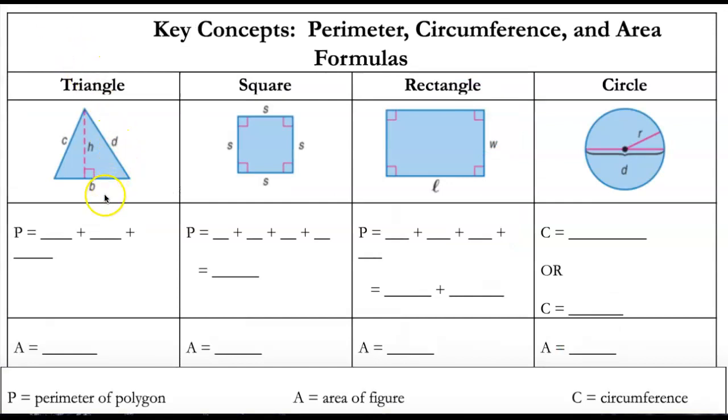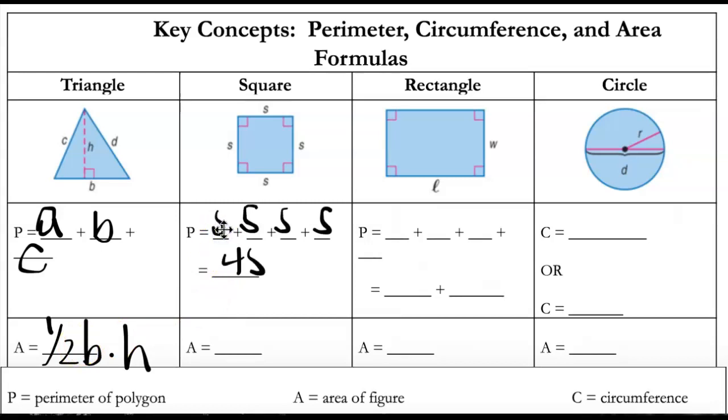So in these cases, we typically use formulas to calculate both area and perimeter, and these should not be new to you, just a review. First of all, for the triangle, the perimeter would just be to take all of the sides and add them, and the area would be 1/2 base times height. For a square, you take all of the sides and add them, and you would get 4s as the formula, and then our area is s squared.